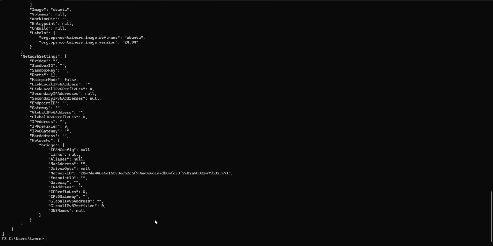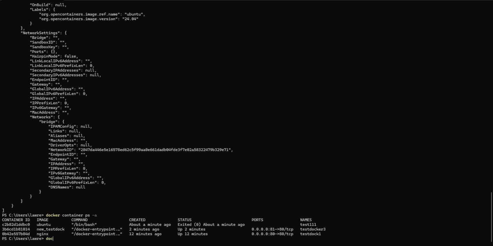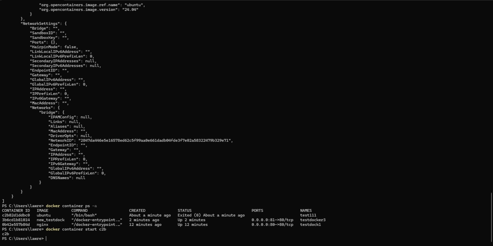I've also tried docker ps -a. I also tried a docker container start, using the first three letters, C2B. It showed that it was starting, but it does not start.